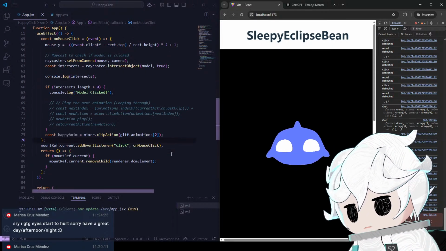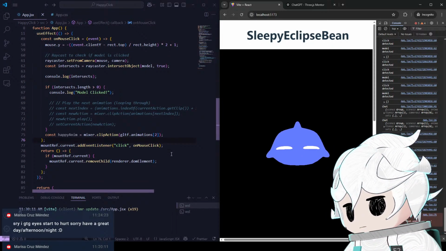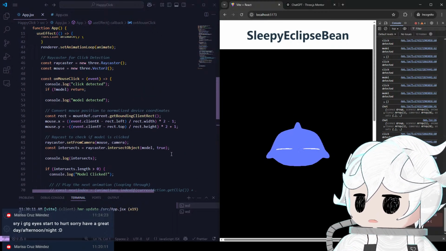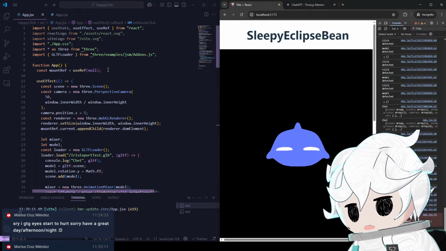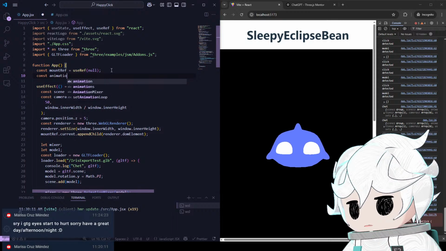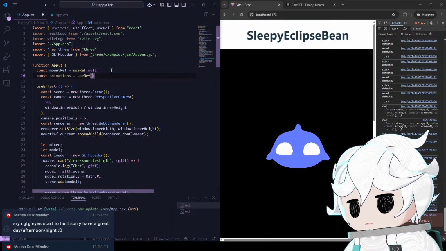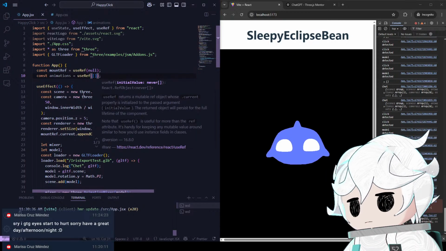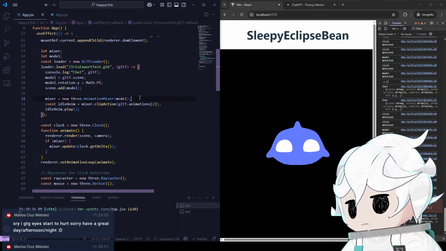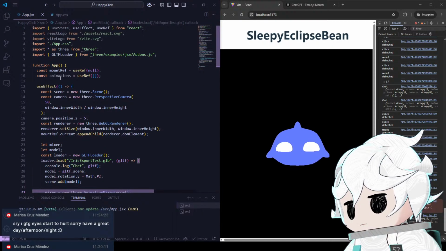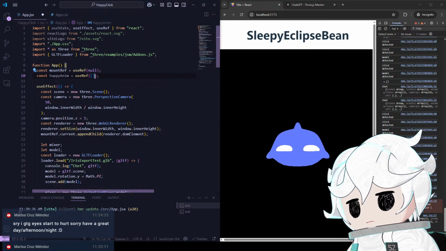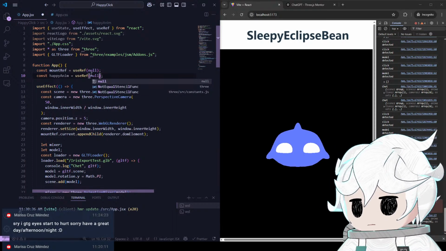GLTF is not defined. Oh. Do I have to store all these animations outside? Like, const animations is equal to useRef, by default, nothing. You know what, for simplicity, I'm going to do happyAnimation is equal to useRef, null.